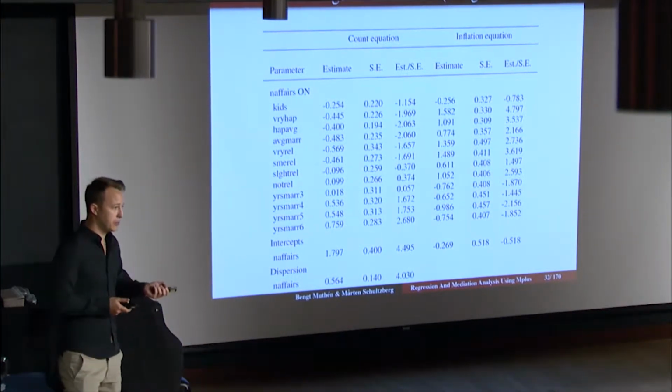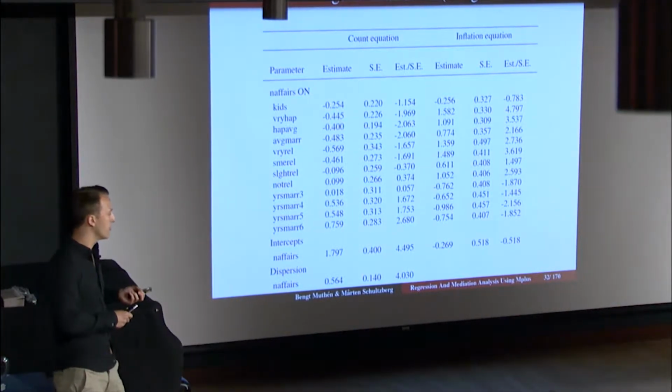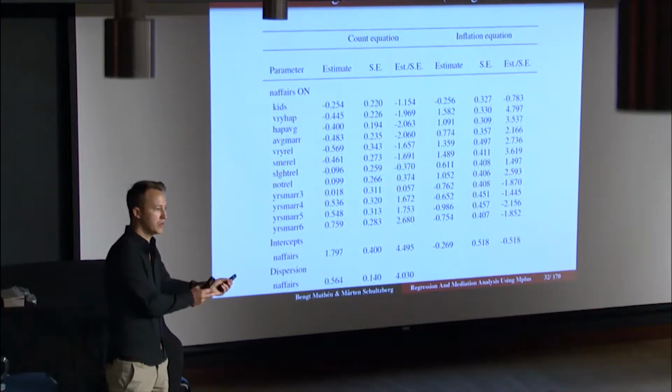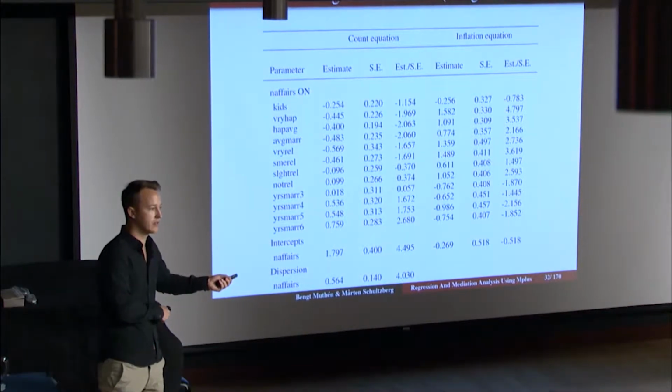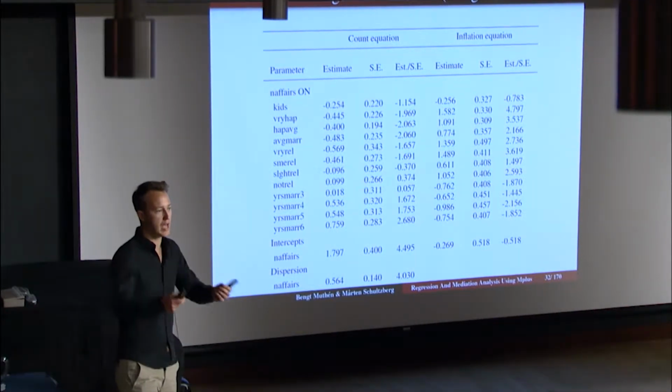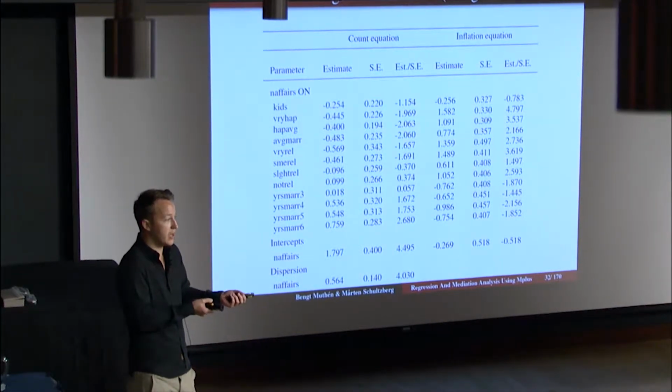Well, actually it does, because what we see here is the negative effect. So if you're very happy, that lowers your count, but it increases the probability of being in the zero class, right? So that's reasonable. If you're very happy, that increases your probability of never having any marital affairs, and it also lowers your count of marital affairs in general. So it has the same kind of effect, but with different signs here, because we're modeling different things. One, we model the count, and the second, we model the probability of being a never marital affair, or however you say that.